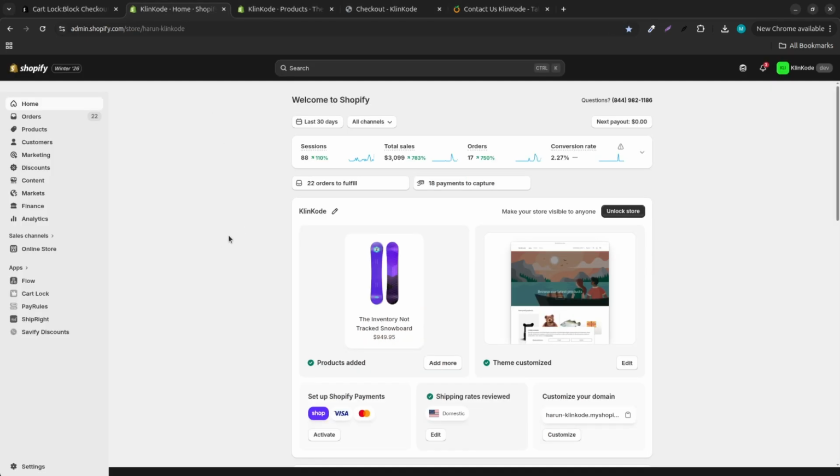Today we'll show you how to block already discounted products. If a customer adds them to the cart and then applies a discount code, then the order will be blocked. There are many ways to block discounts for specific items. In this video, we will show you how to block discounted products using product tags and discount status.